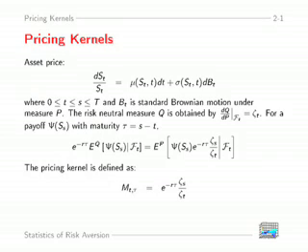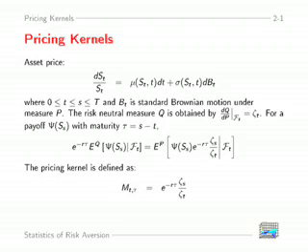Well, in a general setup, we assume our asset price, the log of our asset price, follows some diffusion process, where B is a standard Brownian motion under the measure P. This is our physical measure, which we call the objective measure. And we assume there exists a risk neutral measure Q, and the Radon-Nikodym derivative of the risk neutral measure Q with respect to P at time t is given by zeta_t.